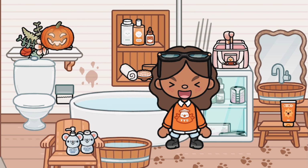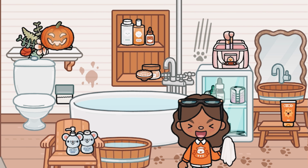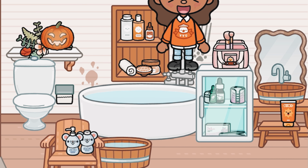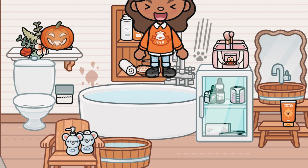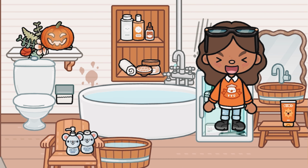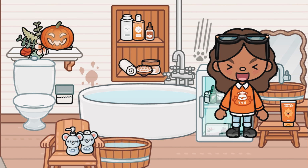And this very relaxing bath is either from the family home pack or from the Romantic Beach House. The towel is from the family home pack, I think. Most of the materials and the cupboard is from the core pack. This skincare fridge is highly inspired by Rye. Her builds are so, so cute.